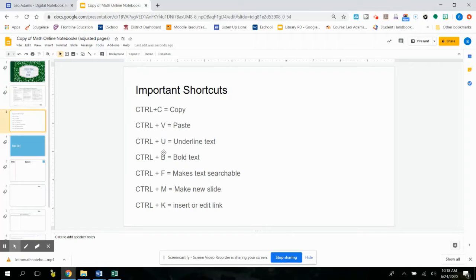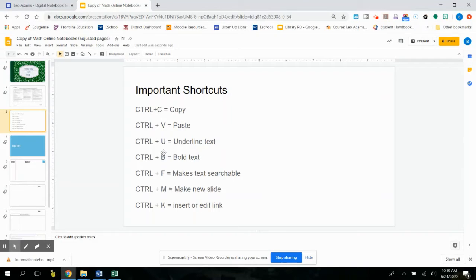The third page features important shortcuts. During our last bout of digital learning, a lot of teachers realized that not all of our students knew how to operate computers in terms of knowing proper shortcuts. So this was made up with the idea of how could we ensure that students would have access to those key shortcuts using a computer. And that's where this page comes in.